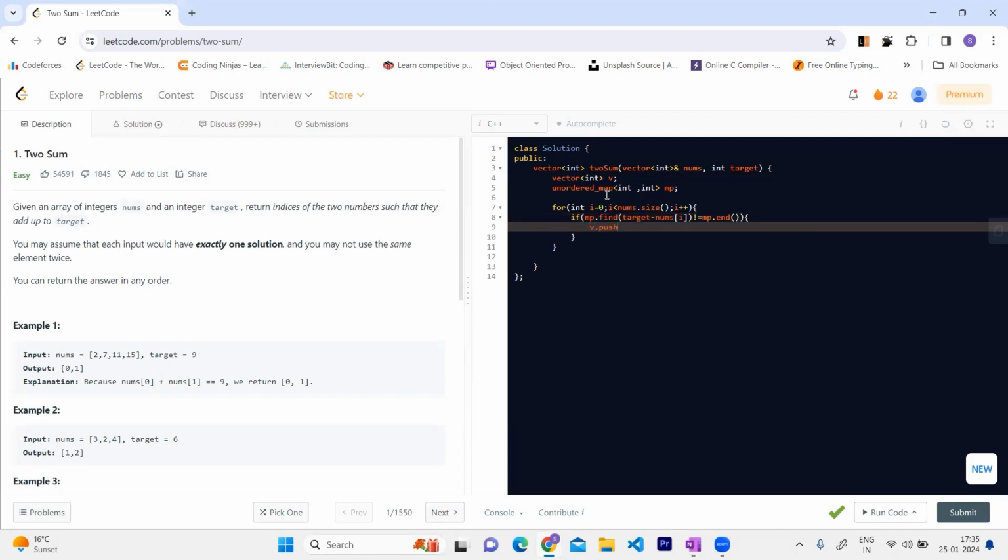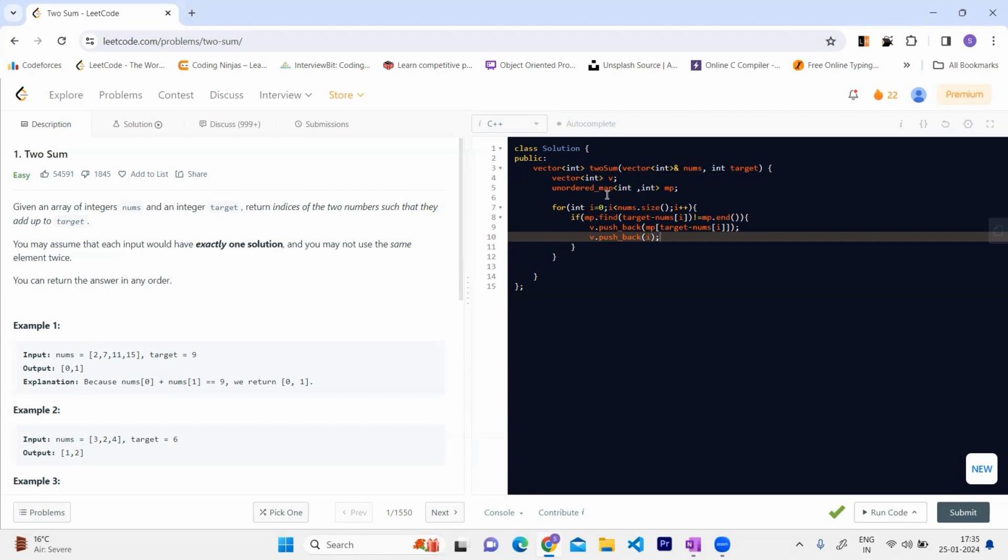This means we find the index, right? So we just need to push back the index of that element, which is target minus nums of I, in our vector. This will be our first index, and the second index will be equal to simply I over there.